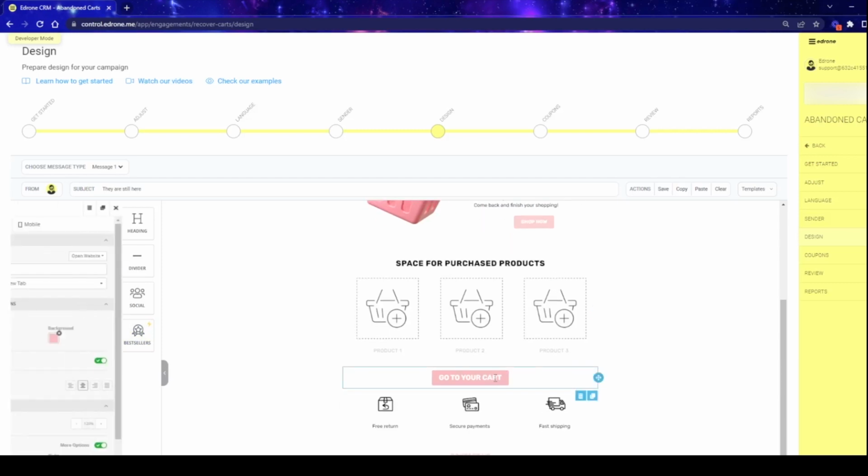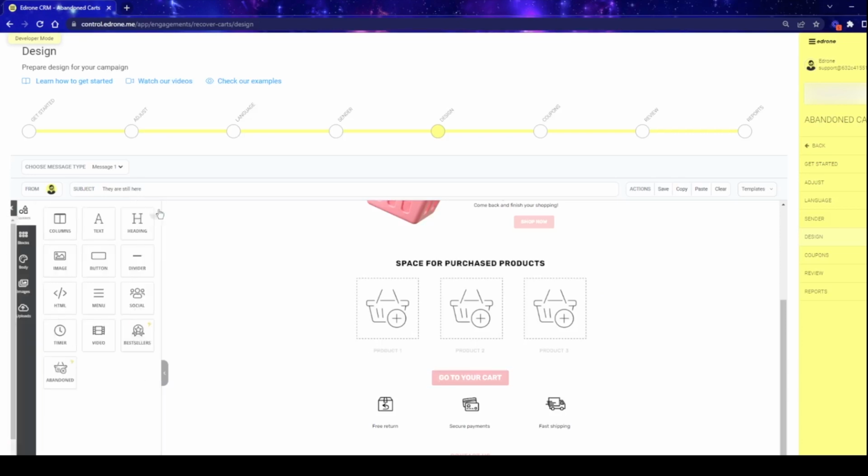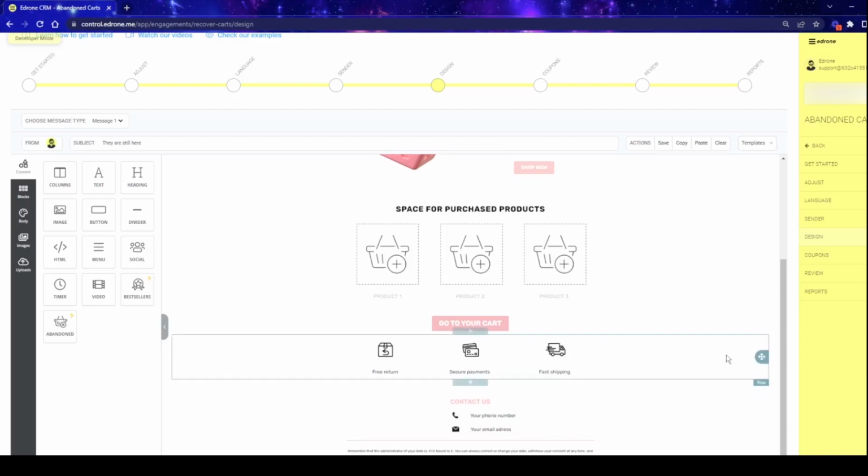Below, you will find your button. Here you can connect your URL address of your web store or any other part of your website that you would like to share with your customers. Fill in the information regarding your contact. You can add your phone number, email address, or any possible location for your store. The last element will be related to the information about the administrator of your personal data.